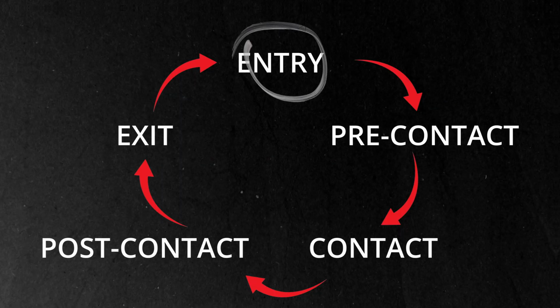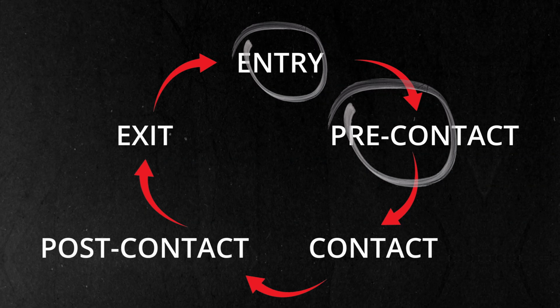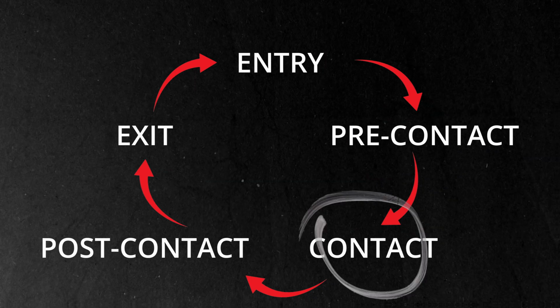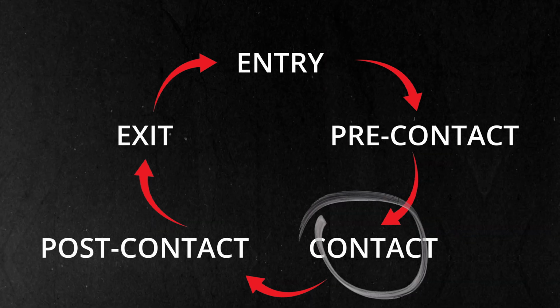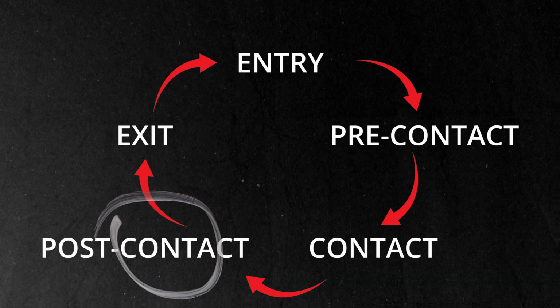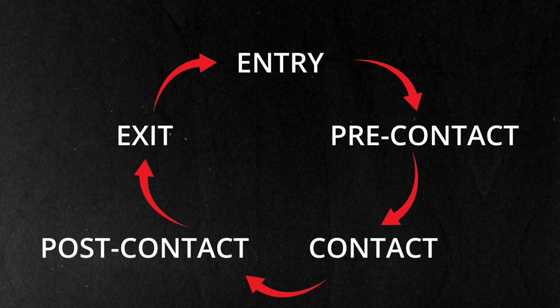So you got entry, pre-contact, which is a body shape, contact, which is your technical execution, post-contact, what do you look like right after you execute your technique? Well, obviously entry becoming how do we get into that space, when do we get into this space, and what kind of body shape do I arrive in, right? The last one is going to be the exit.